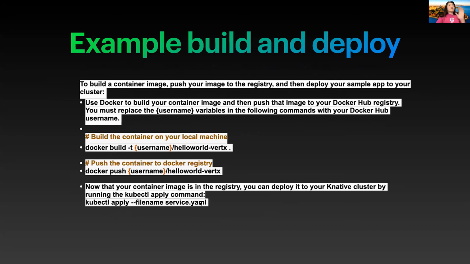So, in order to build and deploy, in this case I'm still using Docker. There are other container tools you can use too, but essentially you do a Docker build. Then over here I would obviously need my Docker Hub. I build my particular image, in this case a hello world, and push it to my Docker Hub. Then all we need to do with Knative is run kubectl apply with a file name, which is my service YAML.